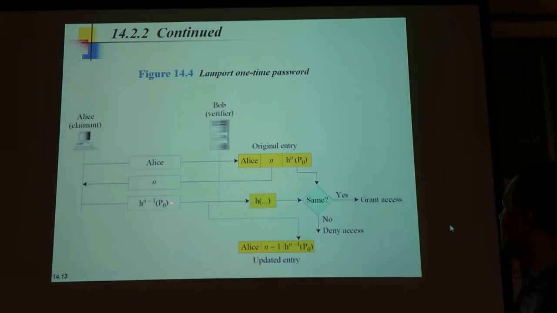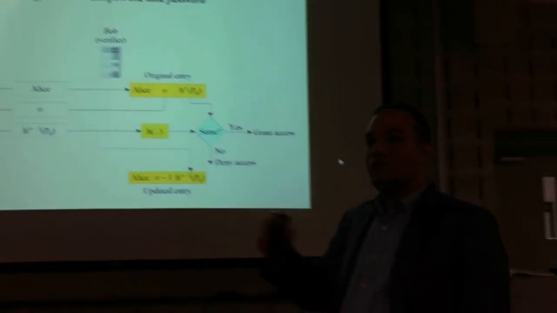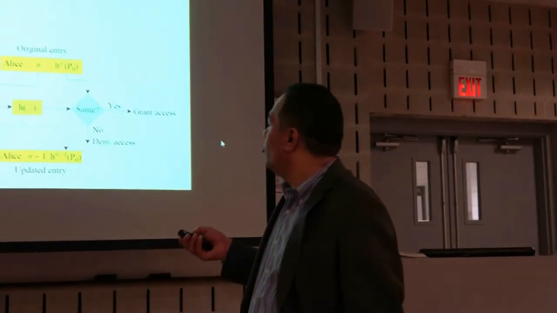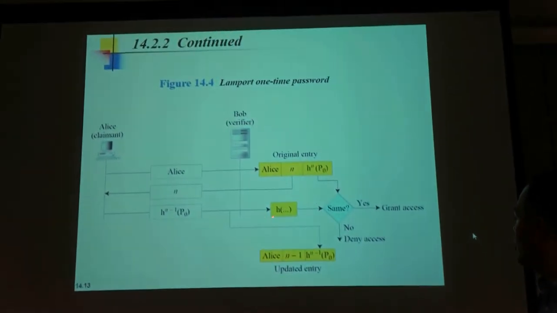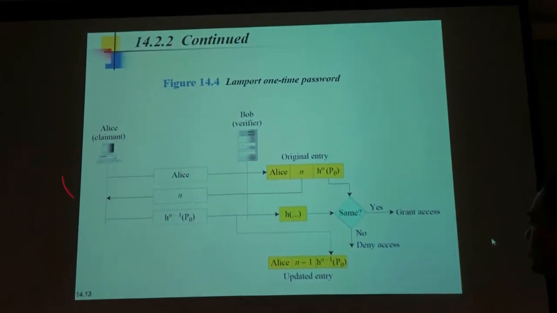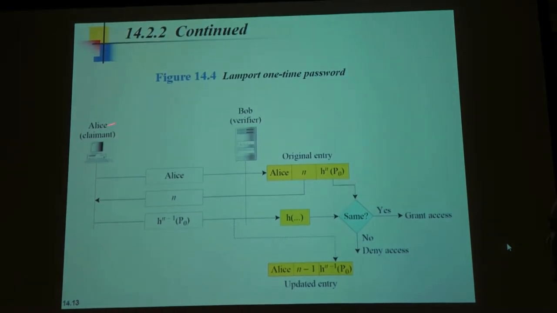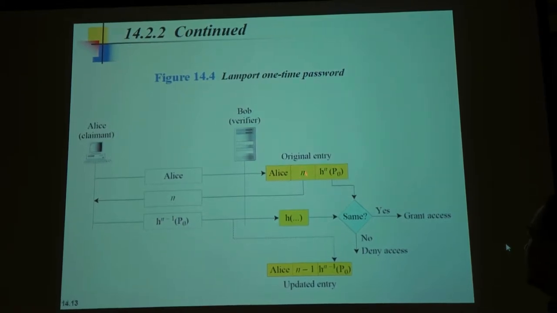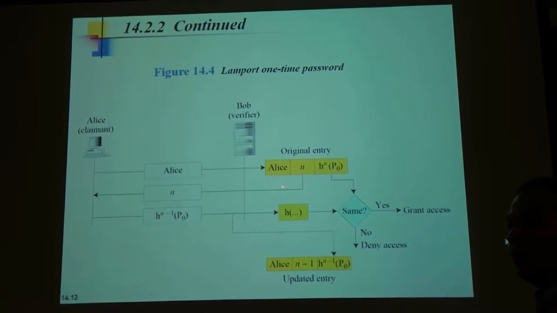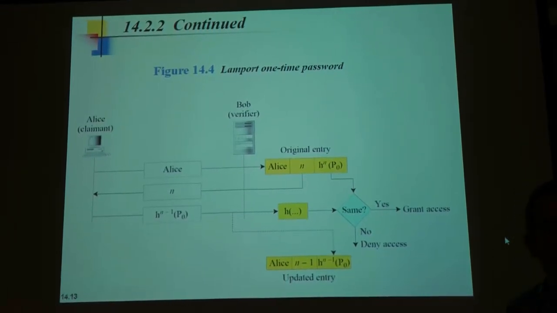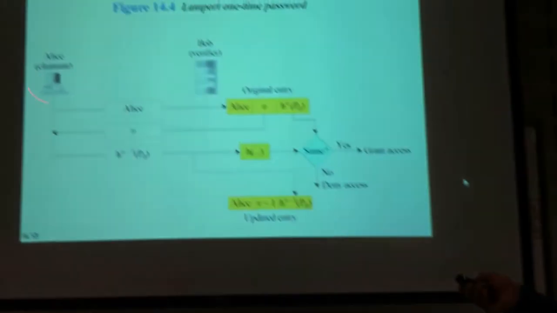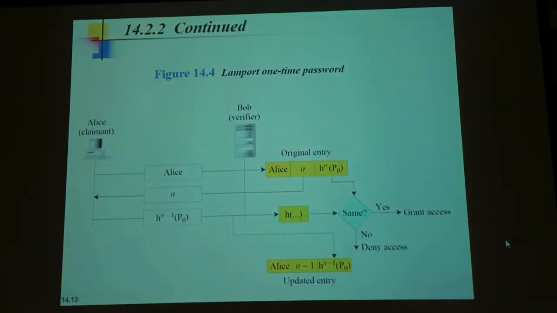1 for P0 in the previous one. Because remember, the first hash, the second hash, is the hash of the hash of the hash. So it will send the previous hash of P0, and you hash it again. The P0 will not be stored anywhere with Alice. What is stored is the hash number N, the Nth hash. So when you send the N, it will look up in the table and send the (N minus 1)th hash. You hash it again, and we're going to get what?